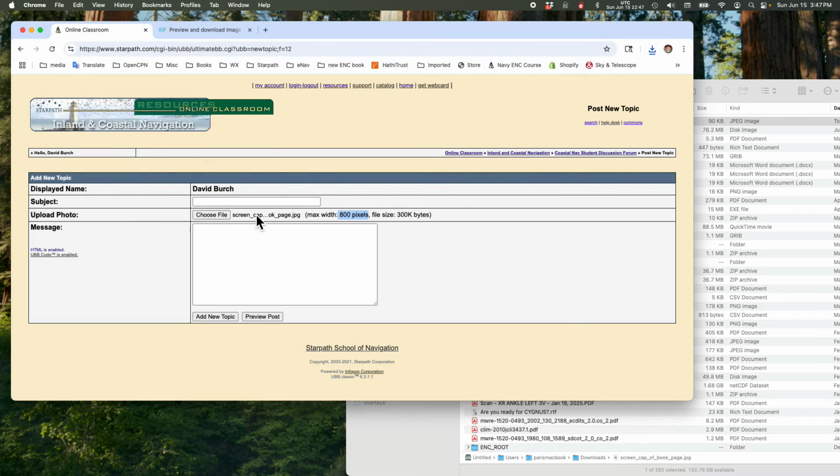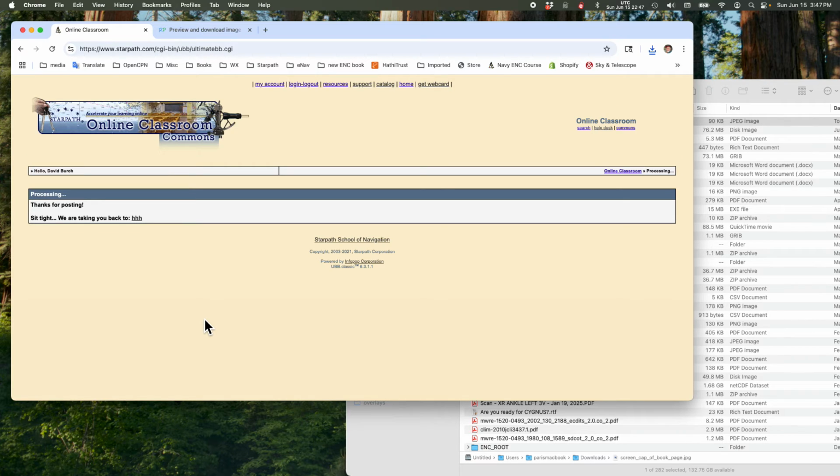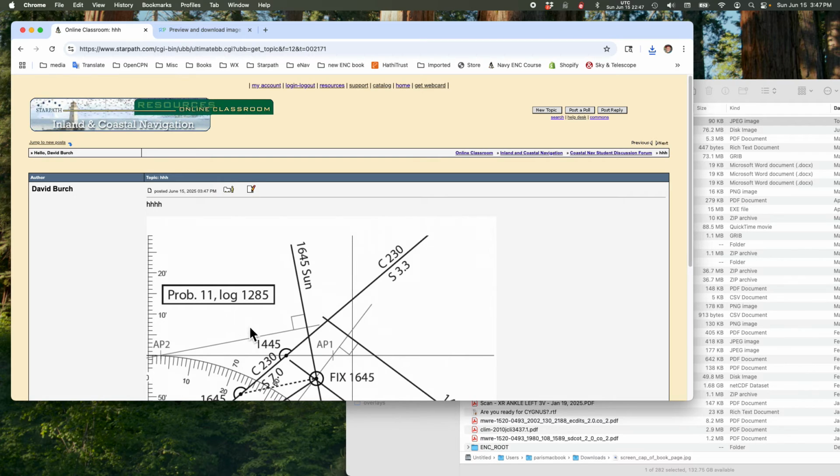Open. It's got to have a title and some text, and then you say add the new topic. Add the new topic, and it works. Well, does it work? Yeah, it works. Okay, something like that. I was going to do one more example.